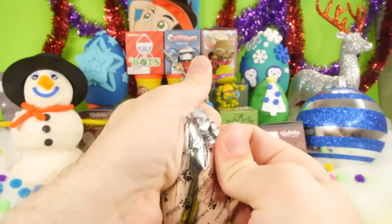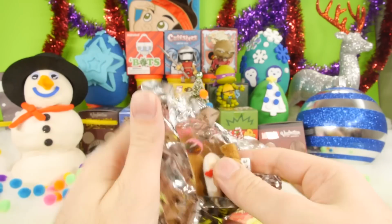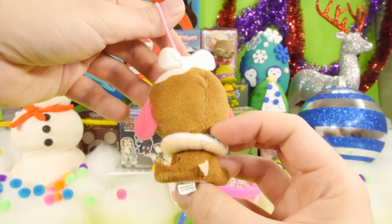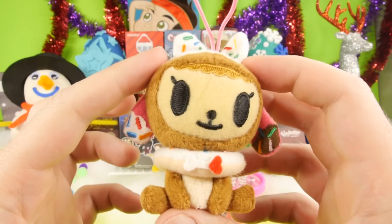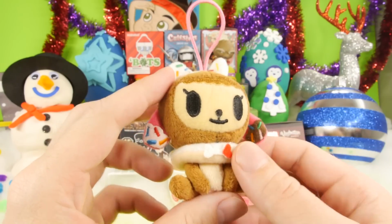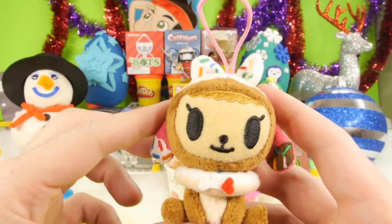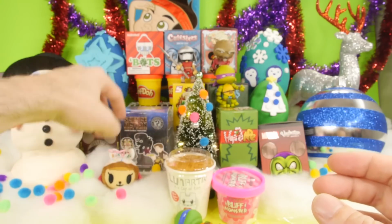These, of course, do not have a tear strip. So I had to kind of just pry it open, and we got a new one. Wow, that one looks pretty cool. Now, somebody commented and said I should hang these on the Christmas tree, and I might end up doing that. So if you want some blind box ornaments, these would actually work pretty well since they have the little strings right there. Just have to be kind of careful since they're made of cloth.